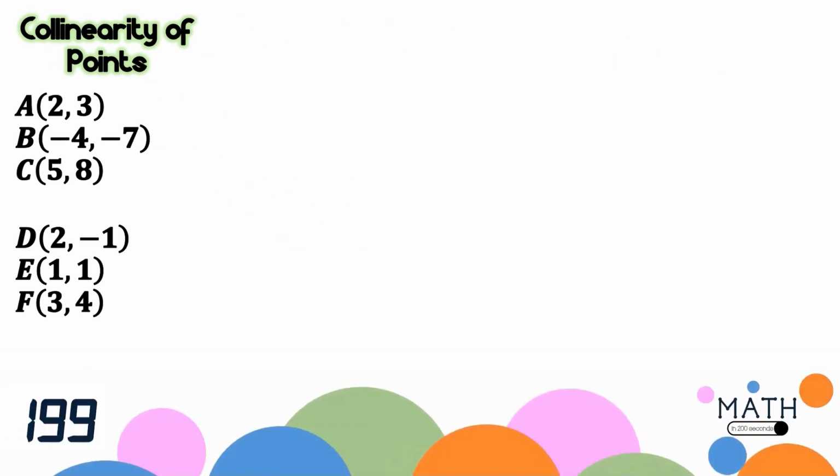Points on the Cartesian plane can only be considered collinear if the slopes pertaining to those points are the same. In this case, for these first three pairs of points, if the slope of a line containing AB is equal to the slope of a line containing BC, and also equal to the slope of a line containing AC or CA, then the 3 points are considered to be collinear.